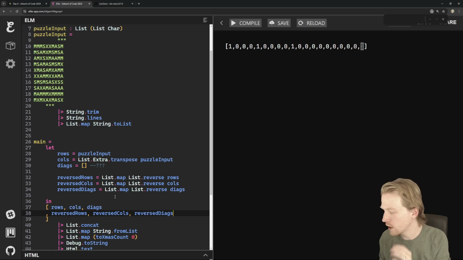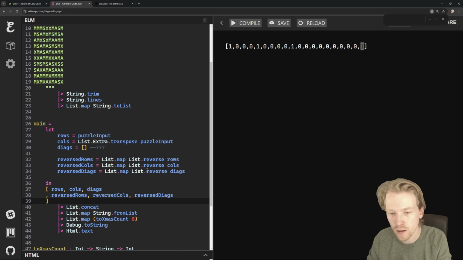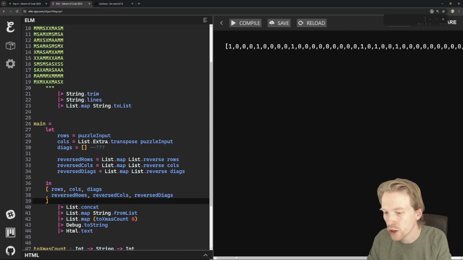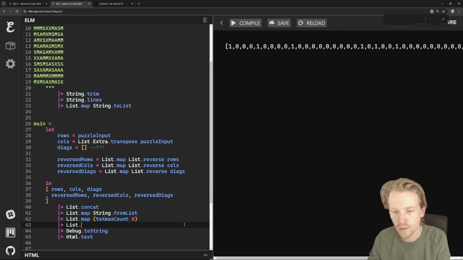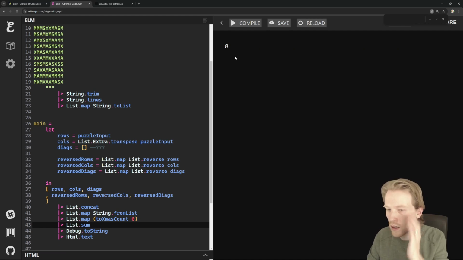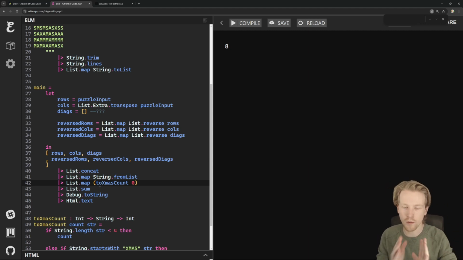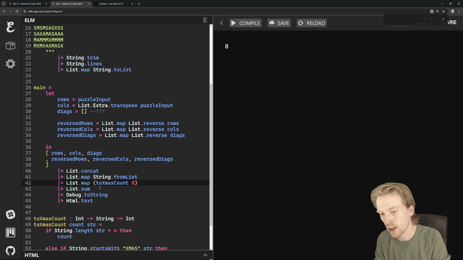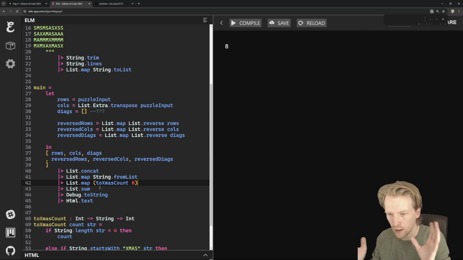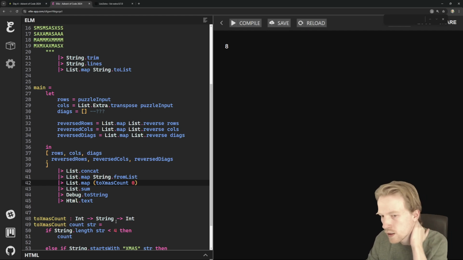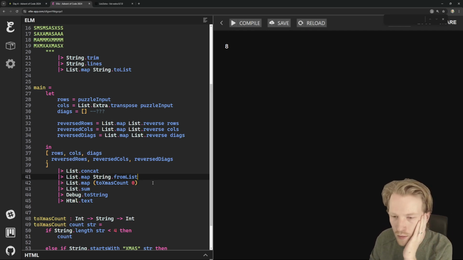So this should hopefully have us set up. Once we figure out how diagonals work, this should give us the answer that we want. So when I run this, you're going to see there's a lot more Christmases that we're finding. And so the final answer will be list.sum of all this stuff, 8. I think making all these lists and lists and lists might be a performance issue, so we might just have one counter and work our way left to right through that string. That might be the way we end up doing this, because right now we're making a huge list of strings, we're turning it to a huge list of numbers, but we'll fix that performance problem if we get to it.